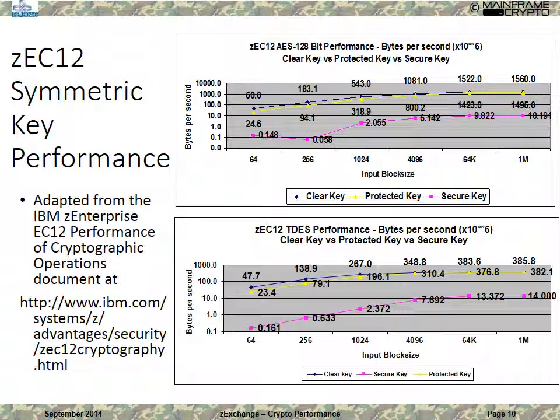So the other thing to note here is the impact of large blocks on your performance. If you have the choice of encrypting 1,000 bytes in one call, that's much better than encrypting 100 bytes at a time and doing 10 calls to encrypt the same 1,000 bytes. So if you have the option in your application to do some blocking and pass larger blocks, that is certainly preferable to using the smaller block sizes. So with that, let's go to slide 11.